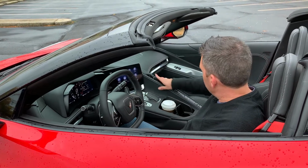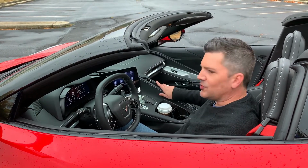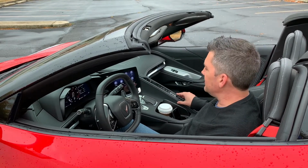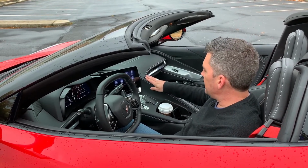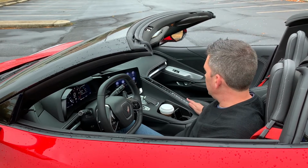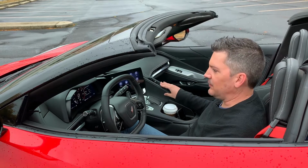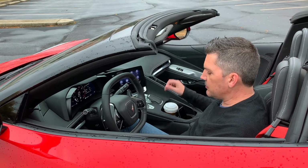There's the climate controls, all here, the center thing. This is really cool, a lot of people comment on it. And it looks like a massive button, but it's actually pretty easy. Driver's button's on top, automatic in here, passenger below. This car does not have heated seats. I think, again, I'm a little bit spoiled. I think that's something I'd like to have. But overall, it's just a really nice car.